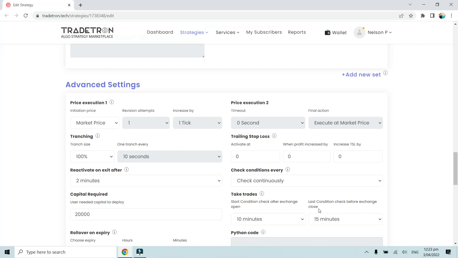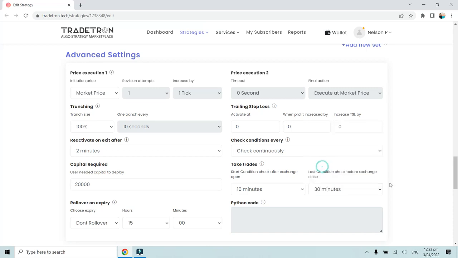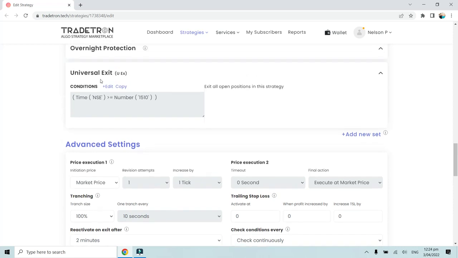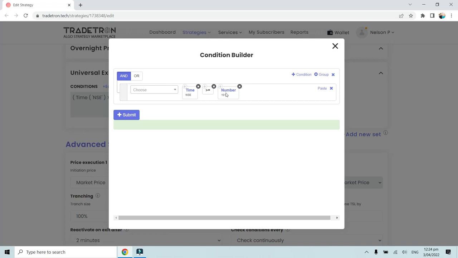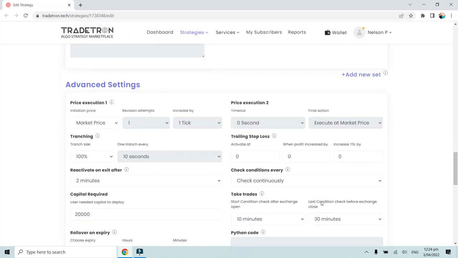Very often by default this time is set to 30 minutes.